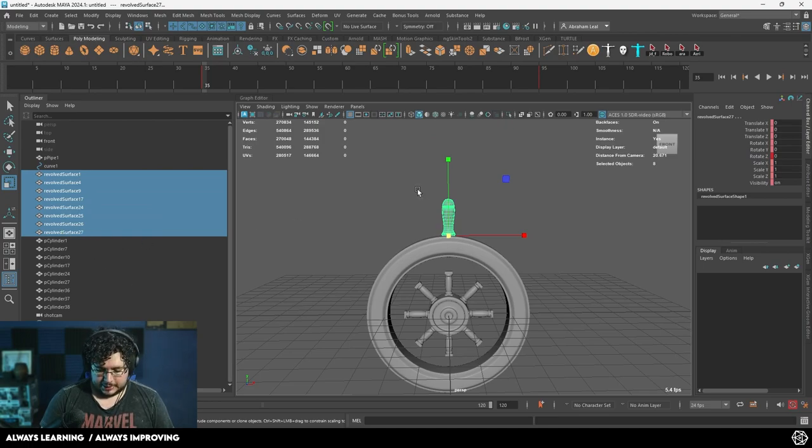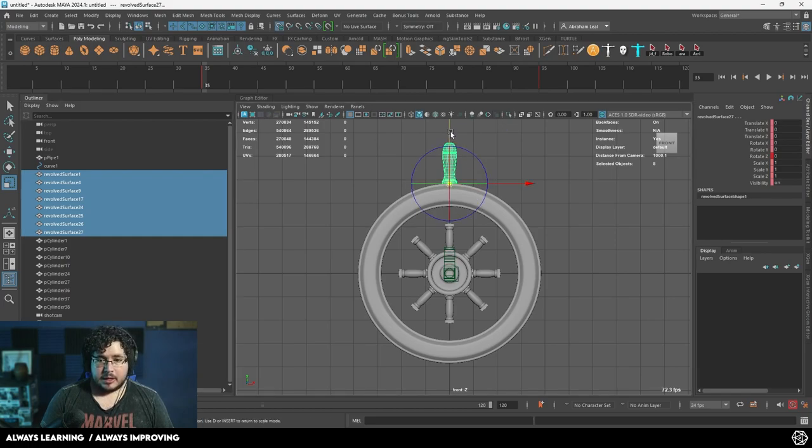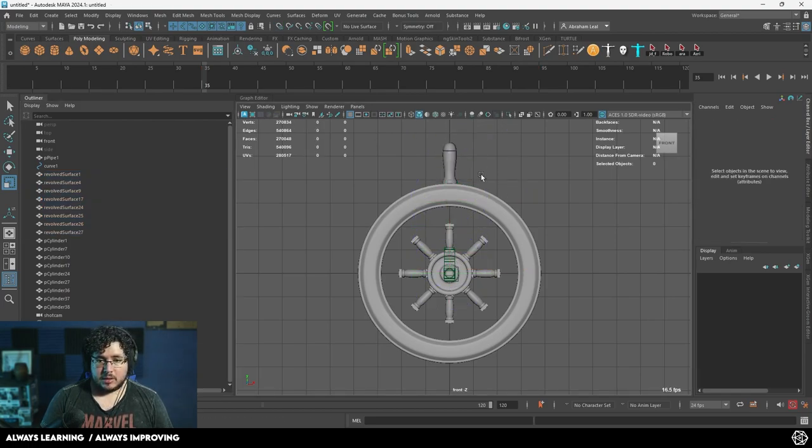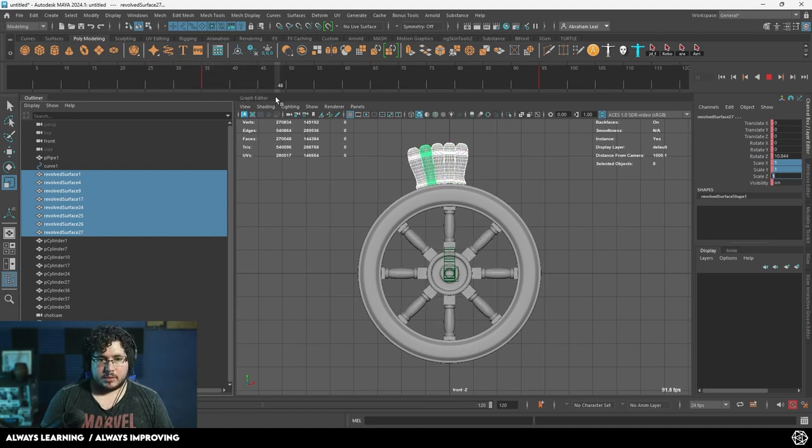So that's fine. Let's go back to front view. Grab all of these guys again. Let's move the pivot point back here. And what's going to happen is we're going to start first with a 0 scale. Like after this thing attaches right there, let's say right around there. Let's delete all of these elements.